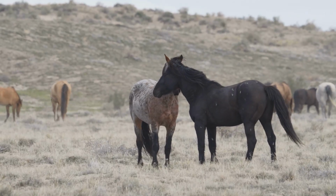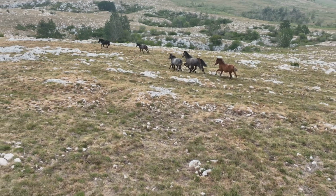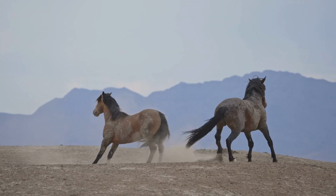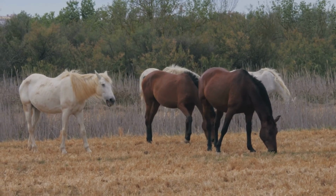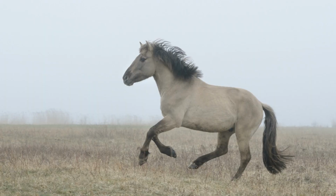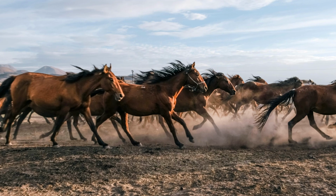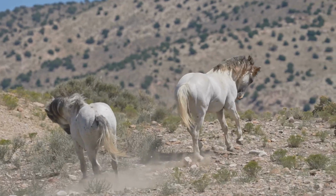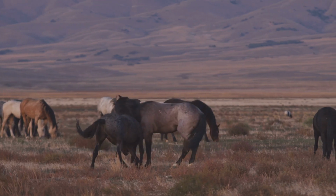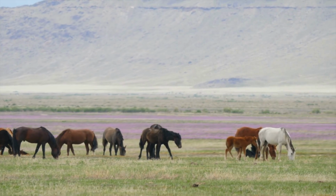These horses are survivors. They're forged by the harsh realities of nature, making them incredibly tough, hardy, and sure-footed. They don't have the refined look of a show horse. Their beauty comes from their ruggedness and their resilience. They come in all shapes, sizes, and colors, which is really a testament to their mixed ancestry. They are intelligent, resourceful, and possess a deep-seated self-preservation instinct. To see a herd of Mustangs running free is to witness something primal and powerful, a living connection to the wild, untamed history of this continent. They are a national treasure that we have a responsibility to protect.